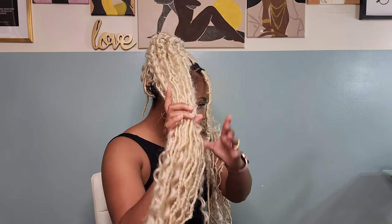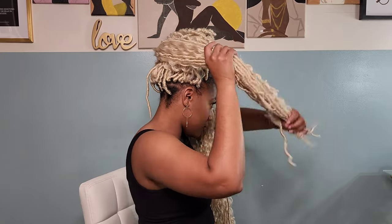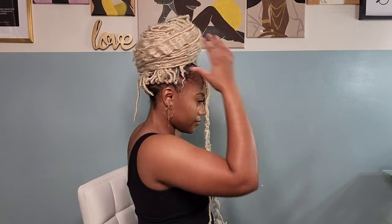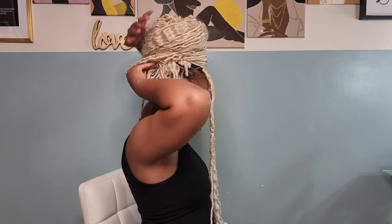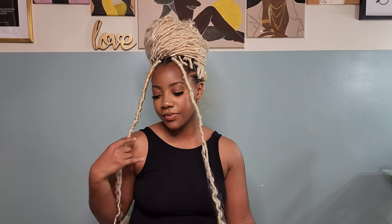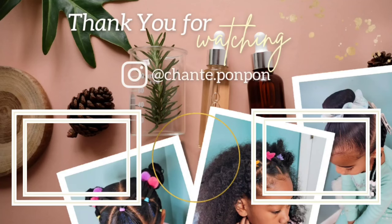Before I let y'all go, I did say I wanted to talk about my maintenance and longevity of these locks. For bed, I have to pull everything up into a bun — I split that ponytail in half and wrap each section at a time. I'll take a silk wrap and wrap around my edges; I don't really worry about the locks or anything, so I don't use a bonnet — that's my nighttime routine. So far the longevity of these locks has not been bad. I haven't had any issues. Of course there is some tangling but that was to be expected, and I even mentioned that in the tutorial when I installed these locks. So nothing out of hand that I can't manage, and so far I've been enjoying them.